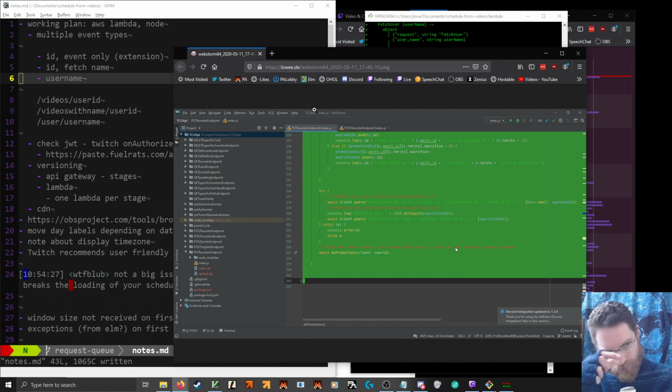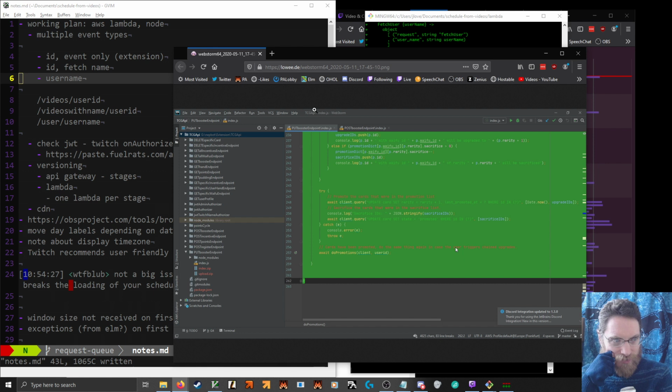So, given that we need to work out all the event stuff, and then update the front end to use it, and we still want to do a lot of refactoring on the back end.